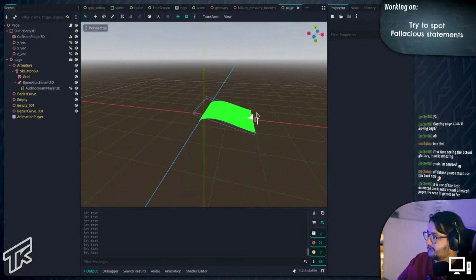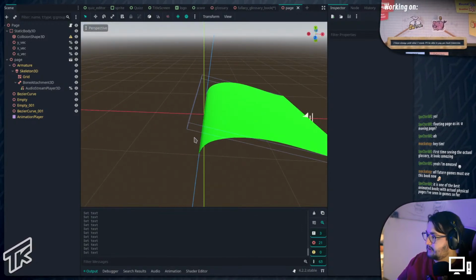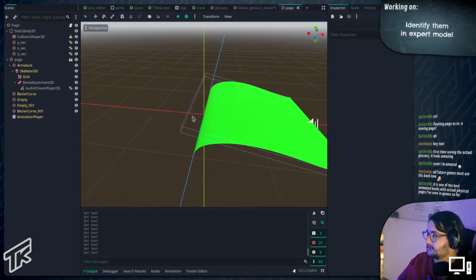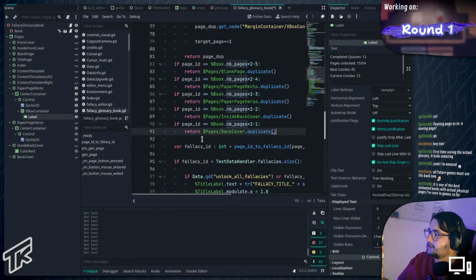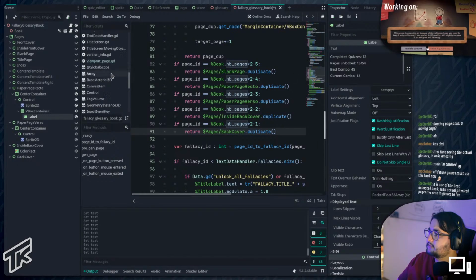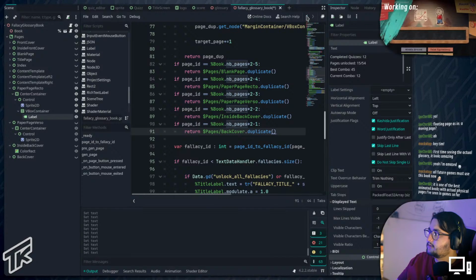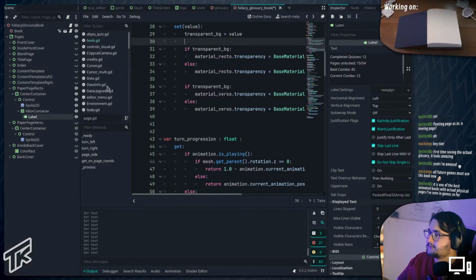This is one page. You can see that I cheat a bit with the collision shape, but it kind of works anyways. Let's go back here. Data info. Okay, I have way too much scripts open.